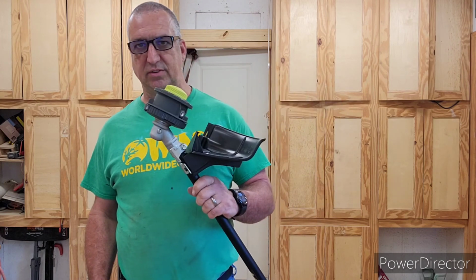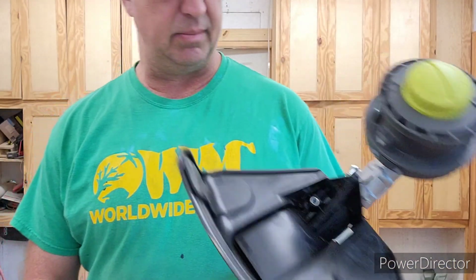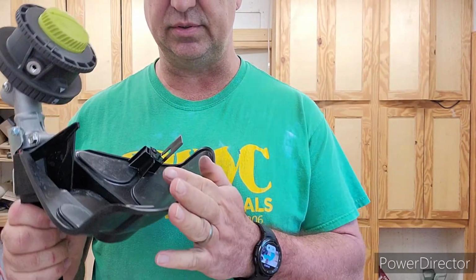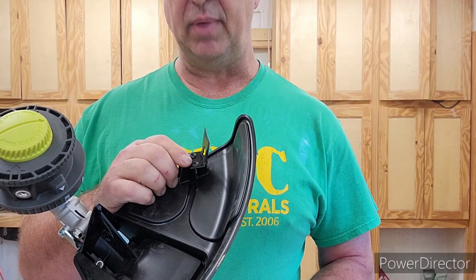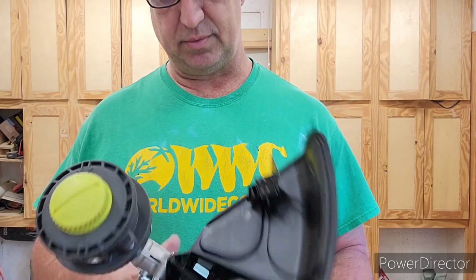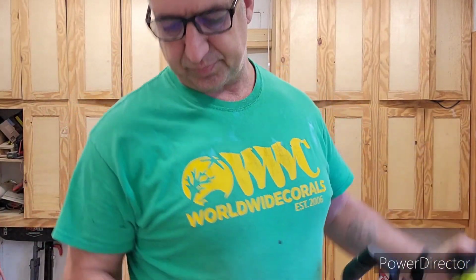But first, this is the factory head. This is the factory base. Not a whole lot to it. You get them in the box. I just took it out of the box, put one screw here, holds this little brush guard on. You have a blade right here. You can turn this and make it 2 inches smaller cut. That gives you a little bit more power. I've got it set right now to the max width. If I'm going to cut it, I want to cut as much as I can, as quick as I can.